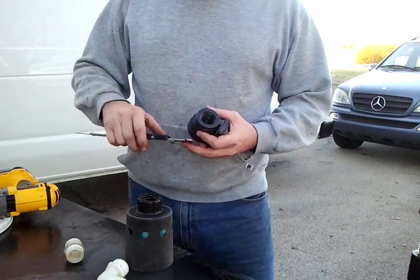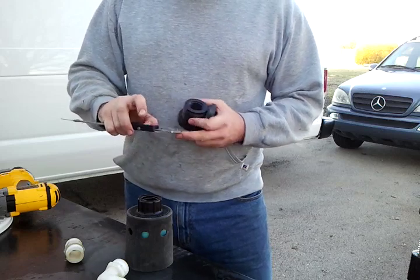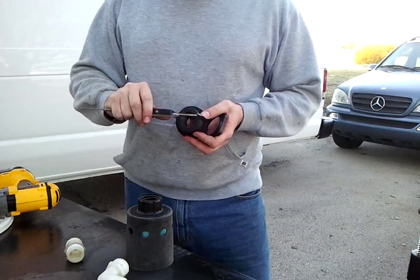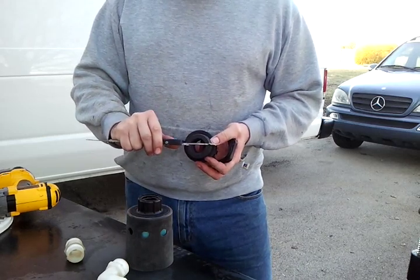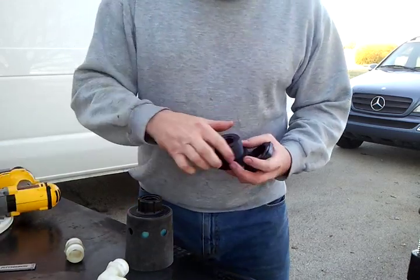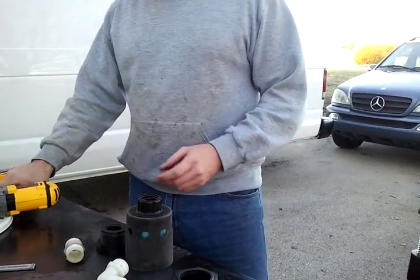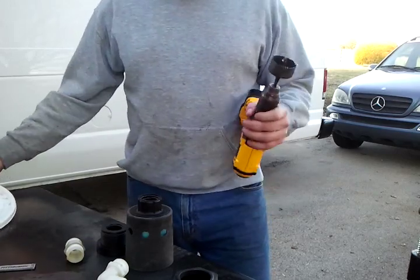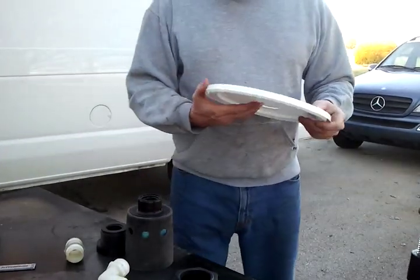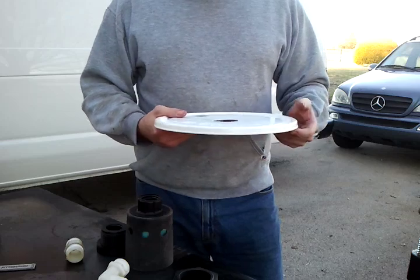In the case of a one-inch bulkhead, the outer diameter — let me get this set back to zero here — the outer diameter you're going to need to cut your hole is going to be 2.2 inches. So a two-and-a-quarter-inch hole will be fine. It's got a little bit of play because you've got that lip around there. You're going to need a two-and-a-quarter-inch drill bit. I'm not going to waste your time drilling out a hole — I went ahead and done that already, in a bucket lid.